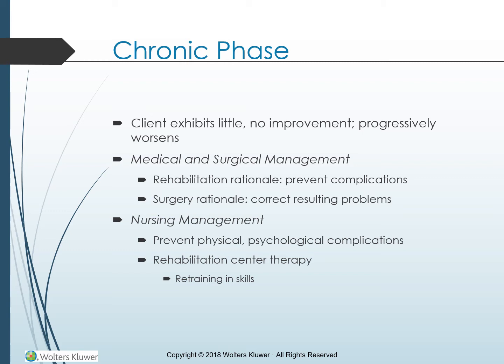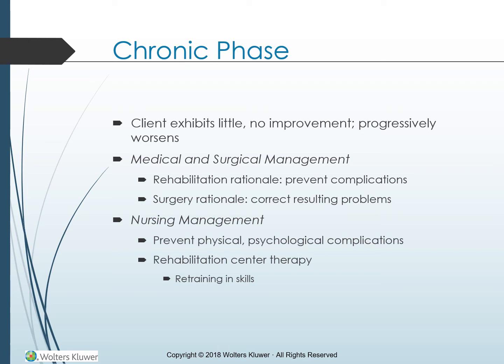Medical and surgical management. Medical management continues throughout the chronic phase and uses a wide range of therapies and treatments, such as control of blood pressure, physical therapy, dietary management, and treatment of complications related to disuse and immobility. In some cases, surgery is performed to correct deformities or problems that have developed. Examples include muscle and skin grafts to close a pressure ulcer, surgery to correct a contracture deformity, or removal of a kidney stone, a complication of prolonged immobility.